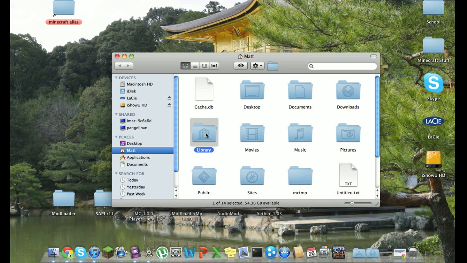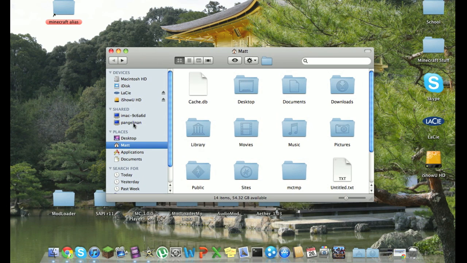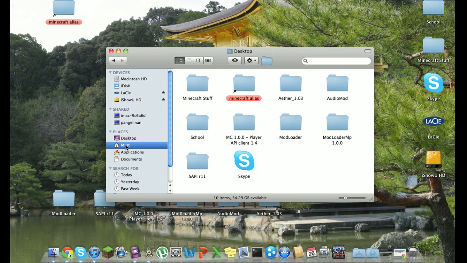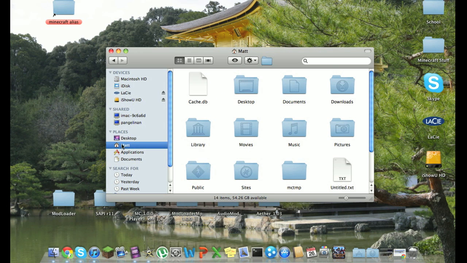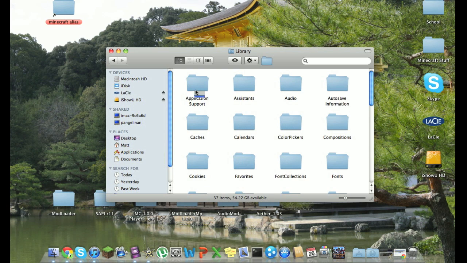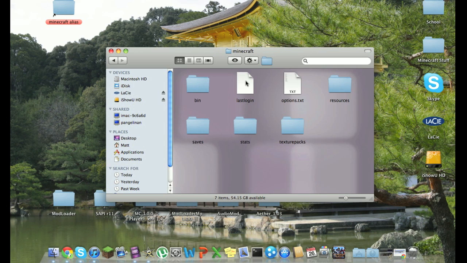You will go to your library, which in Mac OS X, I think, down here under Places on your side, it should have Desktop, your little home thing, which is Matt. That's my name. Then Applications and Documents. So you're going to go into your home, and you'll go into Library, Application Support, and into your Minecraft, which should be in here somewhere, which is at the top for me. And here it is, Minecraft.